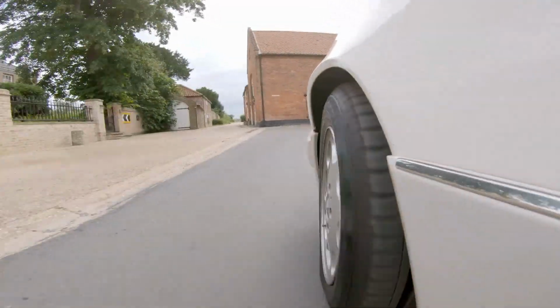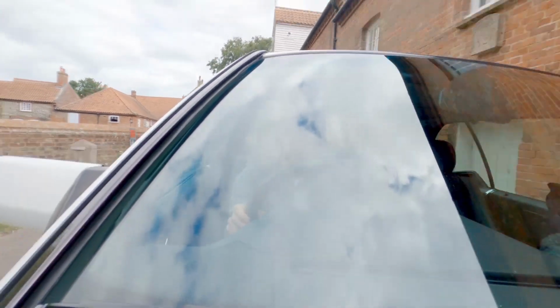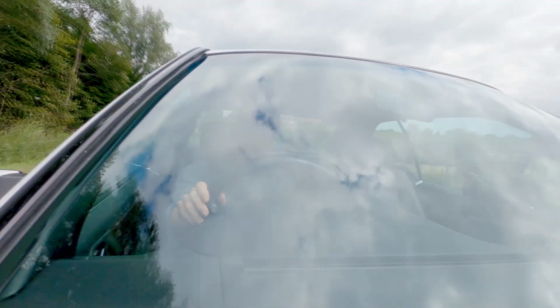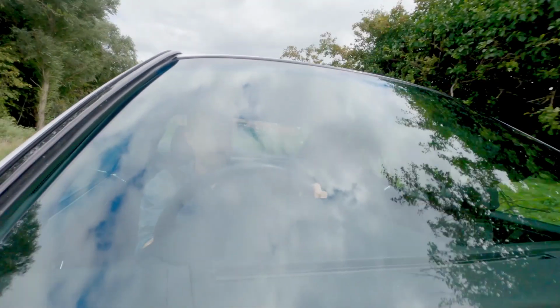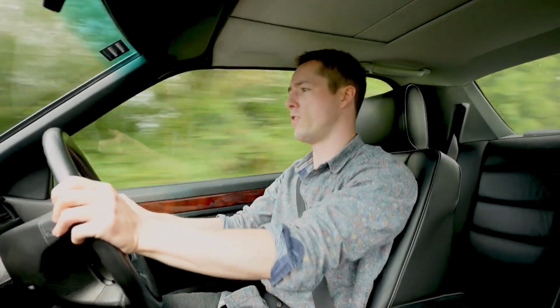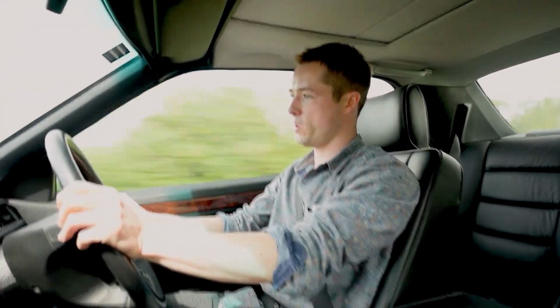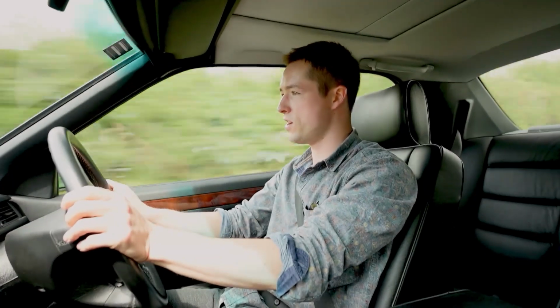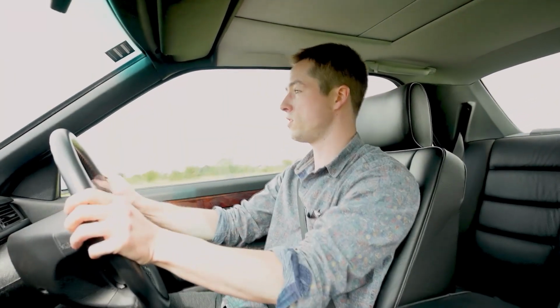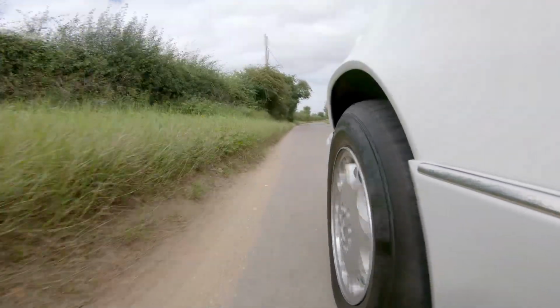Now, of course, it's got the new suspension from the 190E, which pretty much revolutionised Mercedes suspension design. Multi-link rear, that's the key thing. The differences are in the bushings. There's slightly revised bushings for the differential particularly. And we've got McPherson struts at the front. Really well judged spring rates and damper rates, actually. Gets down the road with serious competence. It's just controlled all the way. It feels stable all the time.